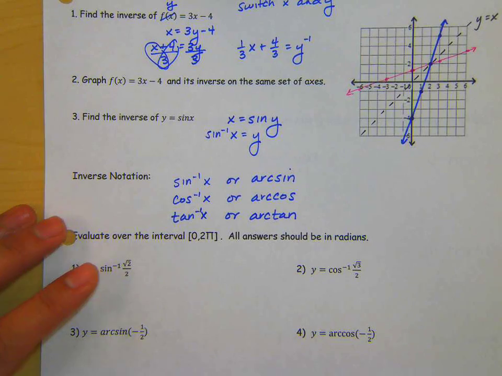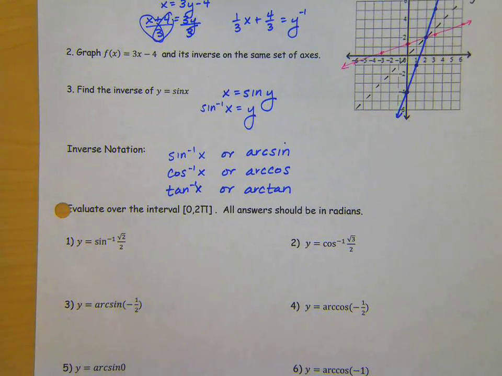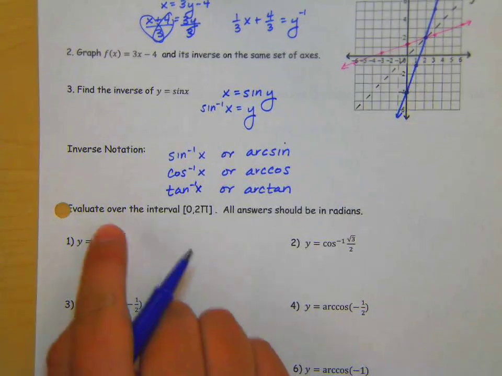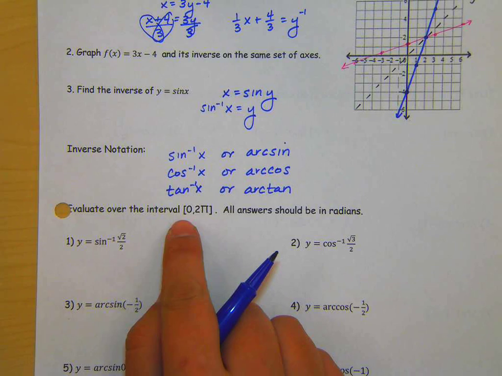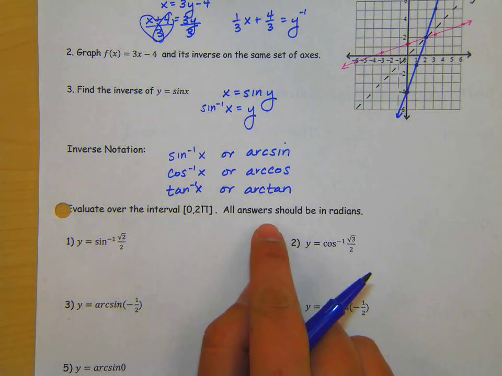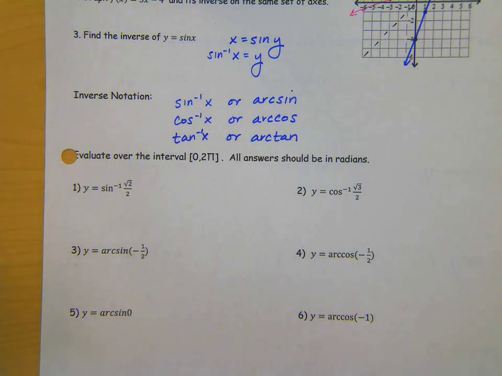Okay? So we're going to take a look at some problems, and you guys actually on your warm-up started doing this earlier. It says evaluate over the interval 0 to 2 pi. So it includes 0 and also includes 2 pi. All the answers should be in radians. Okay? So one way you could do this is really just take a look at your unit circle and have that out at all times, but I don't think a lot of us really use the unit circle that much. I think a lot more people prefer to use the reference angle chart.